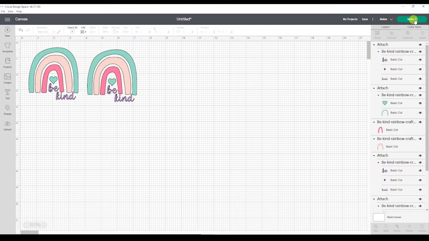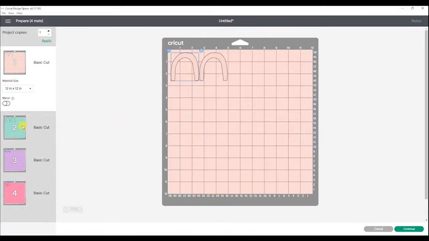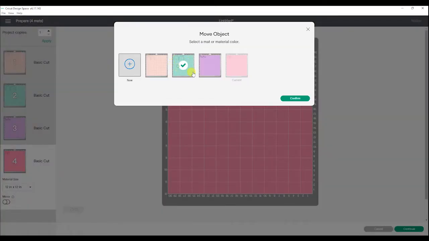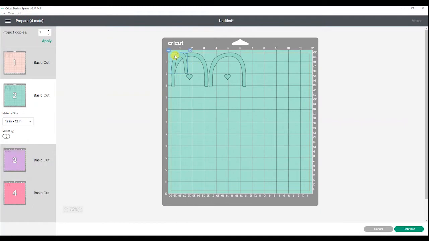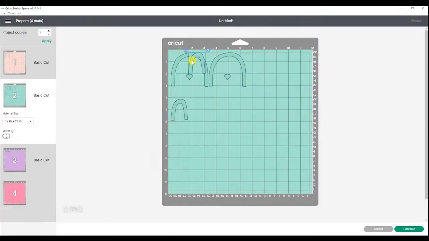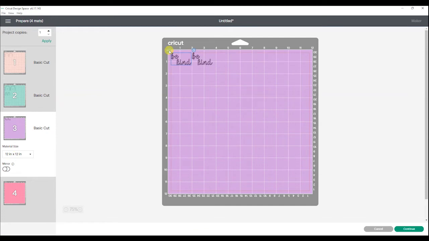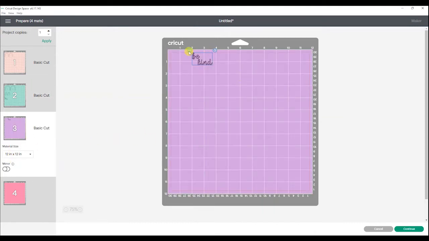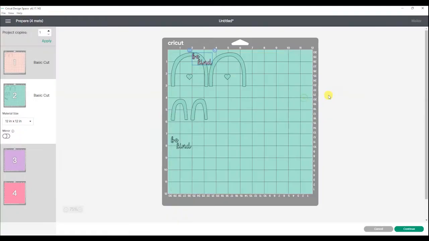Click make it and we will get our mats arranged for cutting. I don't like cutting all of my colors on individual mats because it just takes extra time. So what I like to do is move everything over to one mat. To do this you will go to the mat that you want to move, select the design element and click the three little dots on the image and then click move object. Then you can select the mat you want to move it to. Once it's on the mat you will need to move it down so that none of the cuts overlap. I also want to note that when you move everything over to one mat it does change the color of that design element. So just make sure you're keeping track of what colors go where otherwise you could get really confused when you actually go to place the infusible ink on the mat.